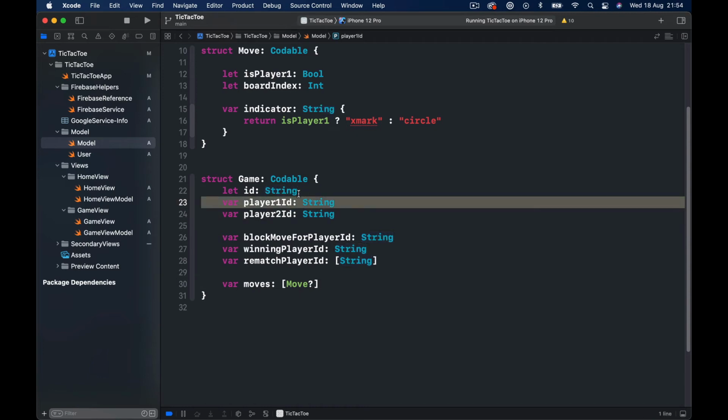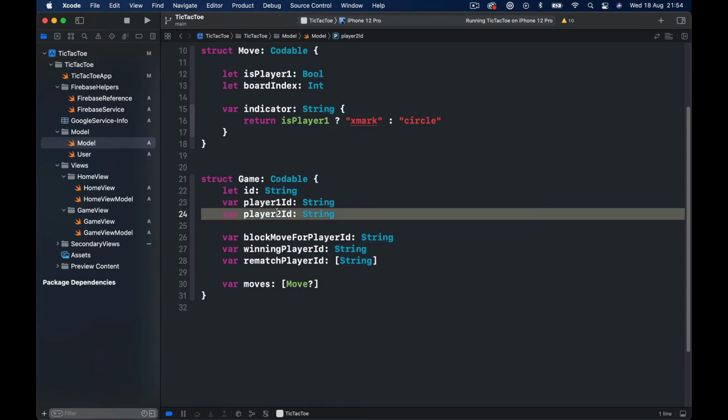This is the player who creates the game, and then the player 2 ID would be empty string. Block move for player, this will be empty string as well. Winner player, this will be empty string. This is by default. And rematch, this will be an empty array, and moves would be an array of nil. Actually, it's not empty, it's an array of nine nil objects.